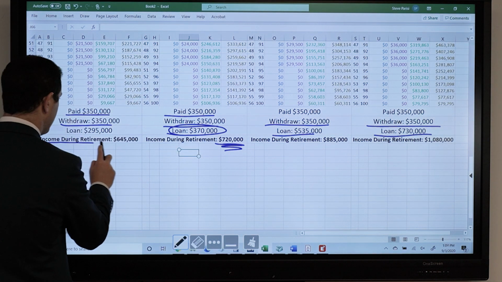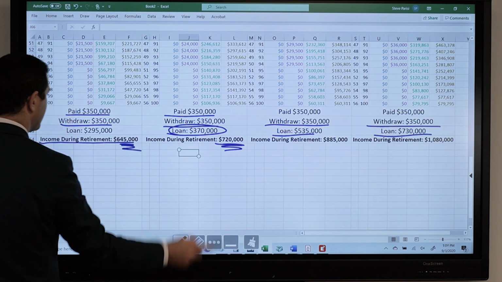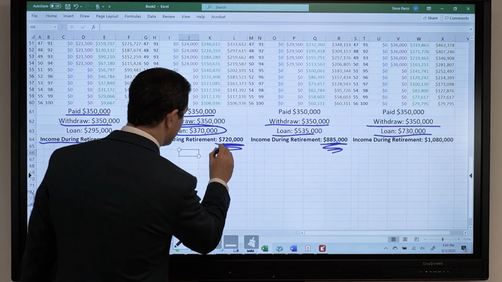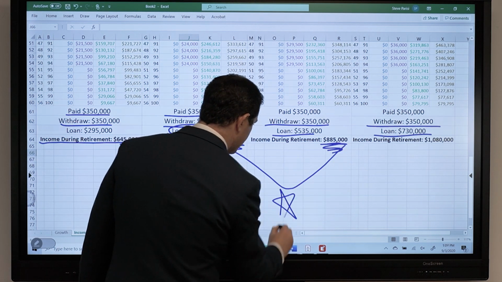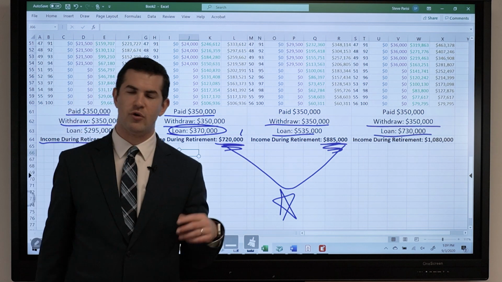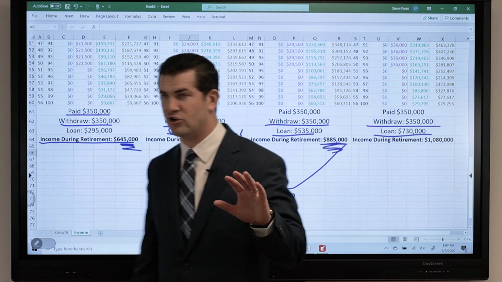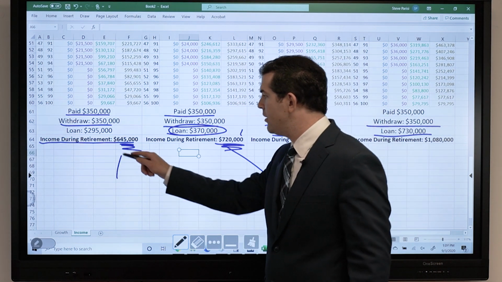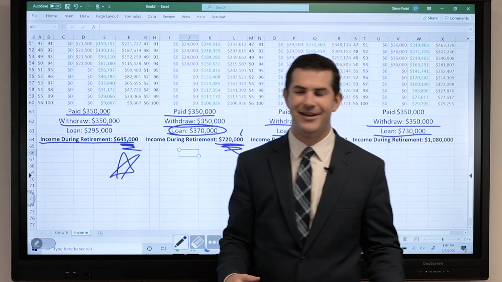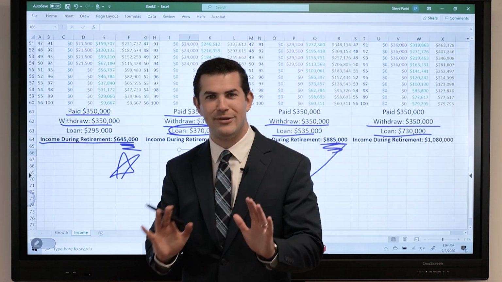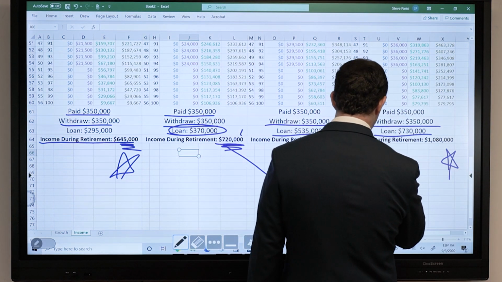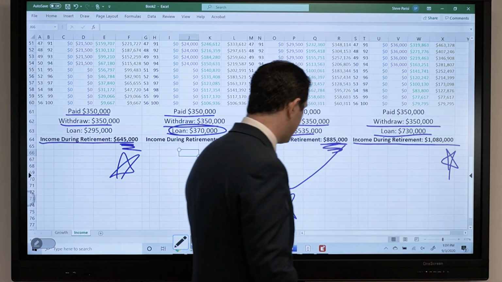And then just here, income during retirement, based off the guarantees, $645,000, $720,000, $885,000. So realistically, somewhere in that neighborhood. If you want to go more conservative, lean closer to that. Great way to set expectations. If you really want to go as conservative as possible, bank on this because it's always done better than that. But that's guaranteed. Guaranteed is guaranteed as long as I made those payments into the policy. And then aggressive, if things go very well or continue to do what they're doing today, I'll see strong results.